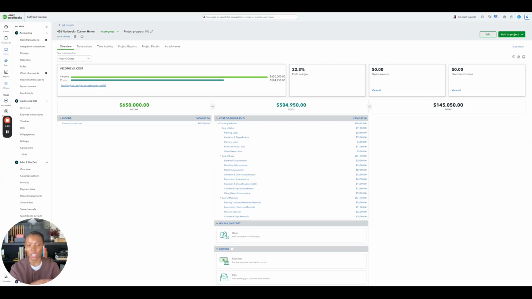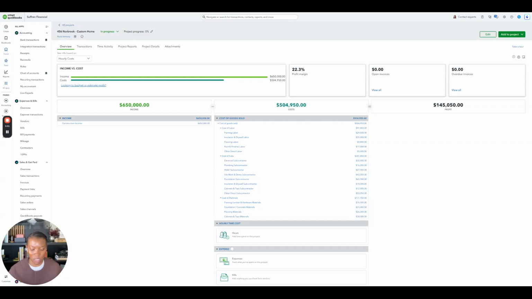Secondly, we have products and services. More so services, because all of these are service items. These service items will align with your cost codes. And when we're setting up these service items, we're linking them to specific expense accounts or chart of accounts that we've just established. So that's the linkage that happens there.